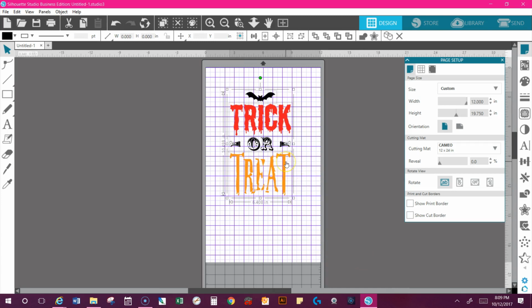I'm a big proponent of not saving to the library. People use the library because they have the cloud and they can use it on multiple computers. I primarily use one or two computers for my designs. The library has not always been a 100% safe zone for me. I've upgraded in the past or I've lost all my designs for whatever reason. I've tried to export the library and then import it back in, and any of my custom designs do not show up in my library again.